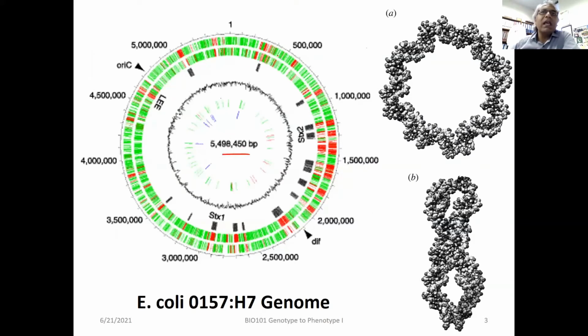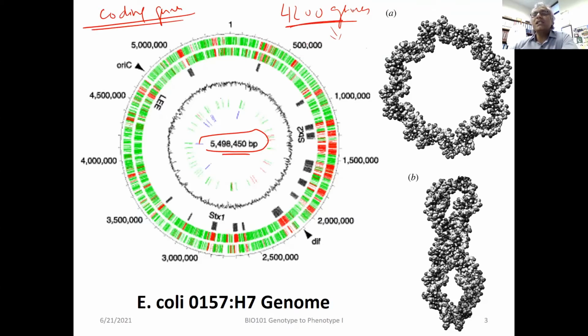You can see it's nearly 5 million base pairs. And then you have these red and green colors. These colors represent specialized features within the DNA, which are linked to specific genes. This length of DNA contains nearly 4,200 genes. So the bacterial genome is small. Bacteria require just 4,200 genes to survive and to grow. All the 4,200 genes can be transcribed. These are basically coding genes. When I say coding gene, it means this particular gene is decoded into a messenger RNA and then into a protein. Okay.